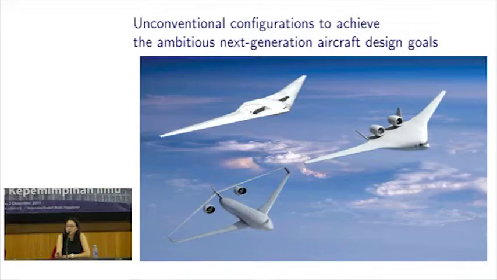So in order to design the next generation aircraft, we need to push the boundary even further by starting to consider unconventional configurations. For example, as shown here, at the top left is the flying wing, at the right is the blended wing body or BWB configuration, and at the bottom we have the joint wing configuration. But we don't have any historical data or past experience corresponding to these designs. So what we can do is to use aerospace computation.